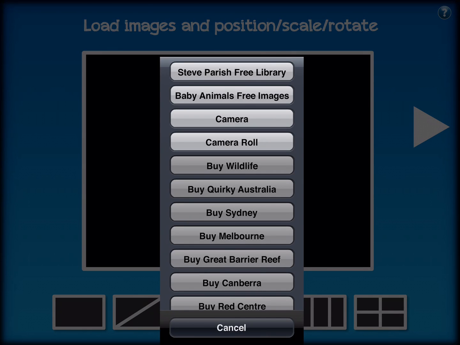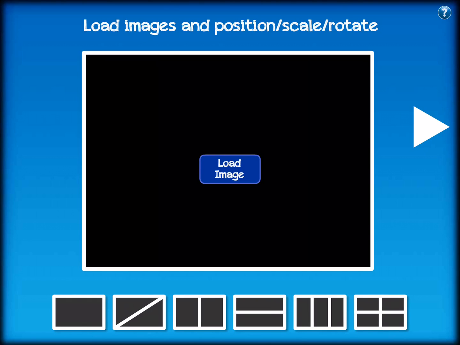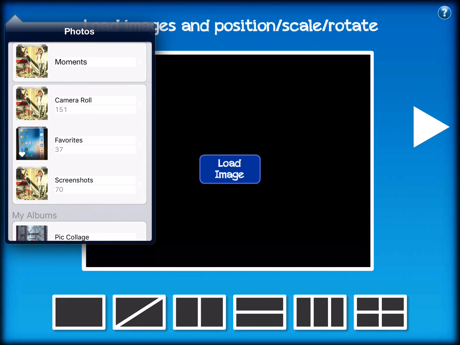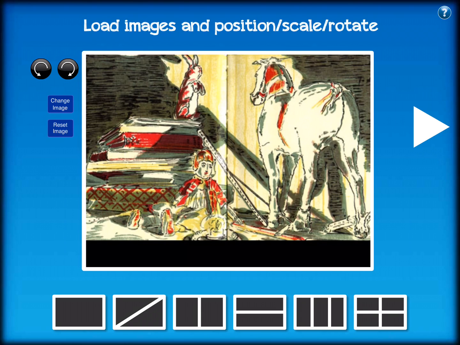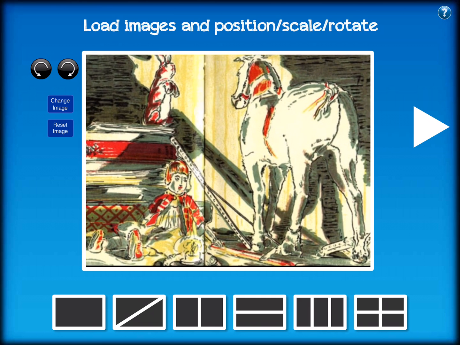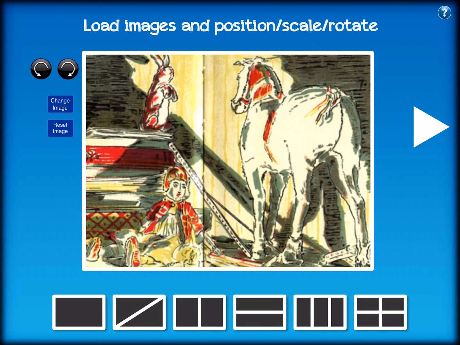Now I'm going to get a bunch of different places where I can get my image, and I've already saved an image that I want to use for this postcard in my photo album. So I'm going to go to where it says Camera Roll, and my camera roll is going to come up, and there's my picture right there. I want to pinch and zoom and move it around to make it fit into my postcard. So I'm going to make it grow a little bit, and then move it to where it fits where I want in the postcard.